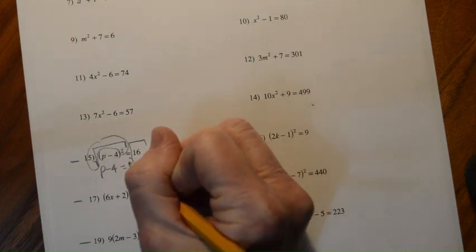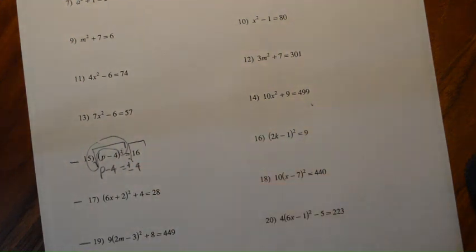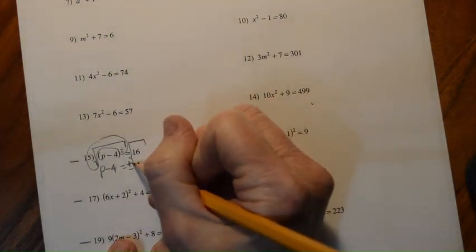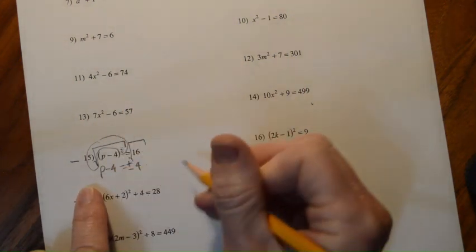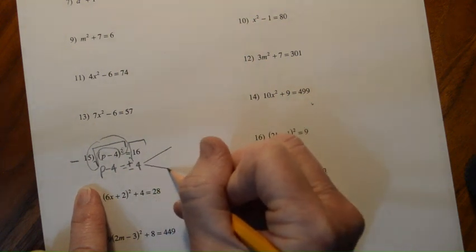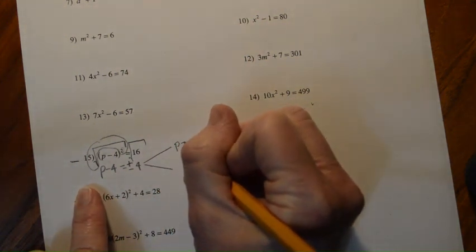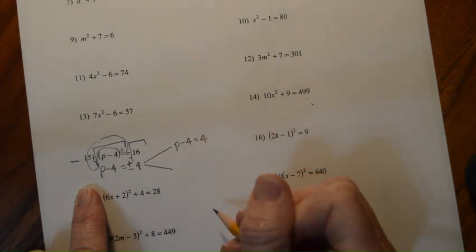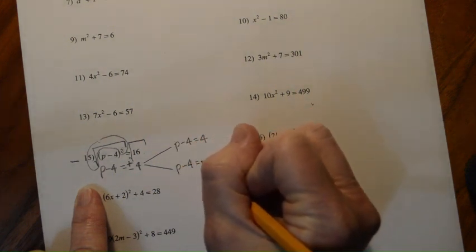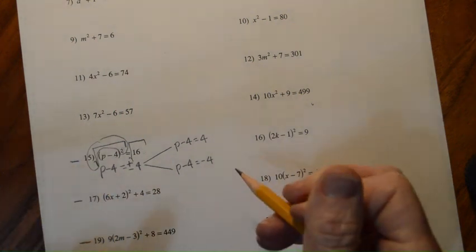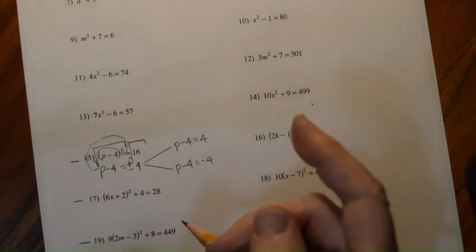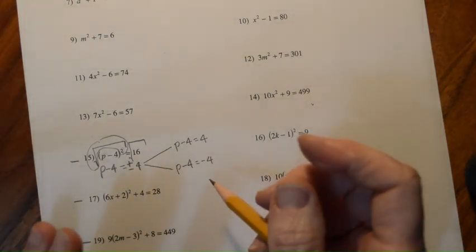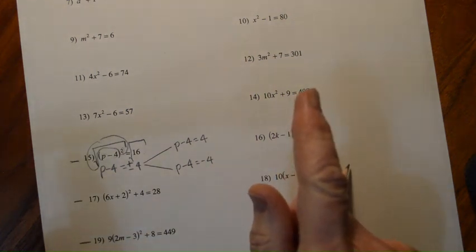And again, we're looking for two solutions, so we've got to put in the plus or minus 4. Now, this is another spot where you could potentially make a mistake. Because there's a minus 4, this equation actually spawns two smaller equations. The first is p minus 4 equals positive 4, and the second one is p minus 4 equals negative 4. And both of them are going to give us two different solutions. We're not going to get a plus or minus 7 or 8 or whatever like we did before. We'll get two distinct solutions.